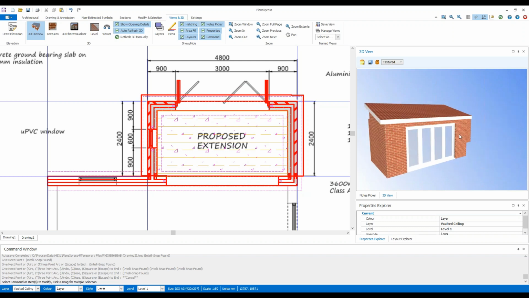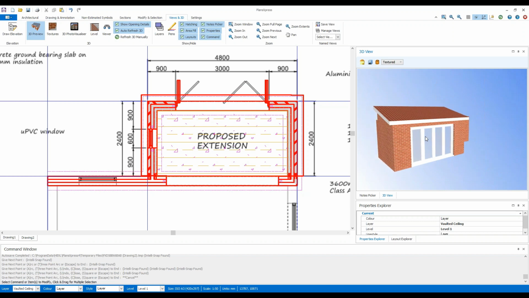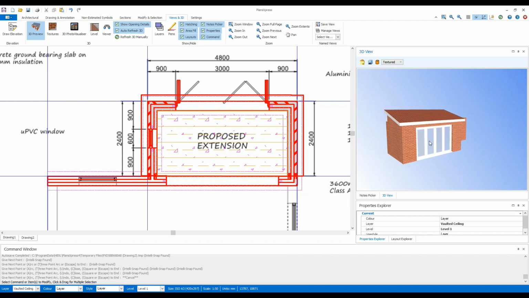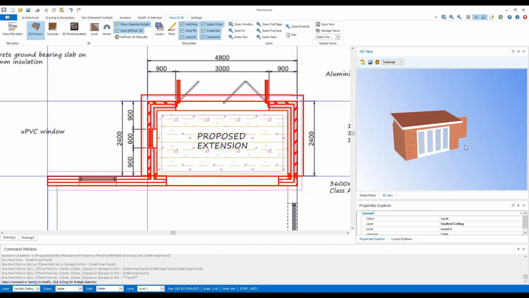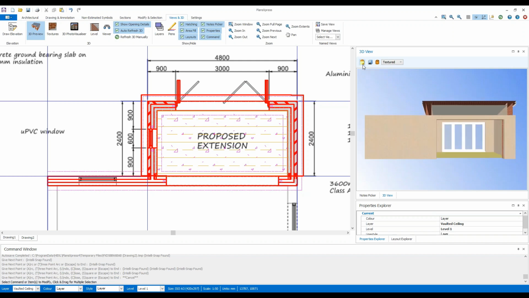You can also zoom in and out using your scroll wheel. So just as you do on the drawing, scrolling towards the screen will zoom in, scrolling away from the screen will zoom out. So that's how to interact with the 3D model. You can click the Home button here at any time to reset your 3D visualization to its original view.